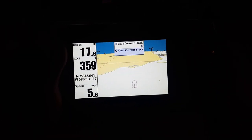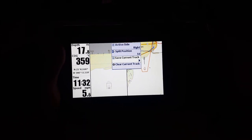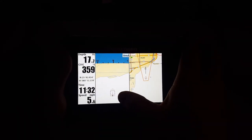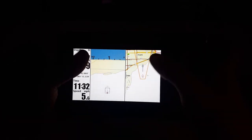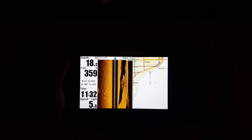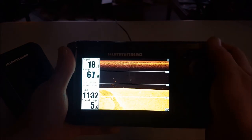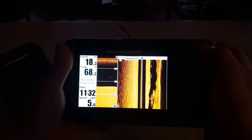Sonar with side imaging, just sonar, the ice fishing one, and just your simple navigation system here too. You can clear current track - I don't really ever use that one. I use this one more or less - it just gives you that zoomed out one and the zoomed in one. So if you're on a creek bed or fishing a narrow part of a lake or a river, it's really easy to use. You can just scroll through, and the main reason I purchased this one was the fact that it had side imaging.